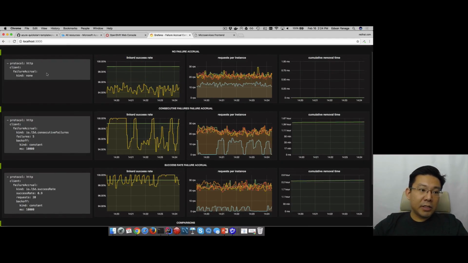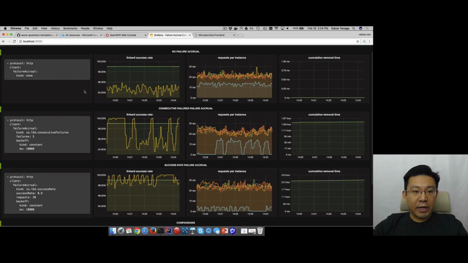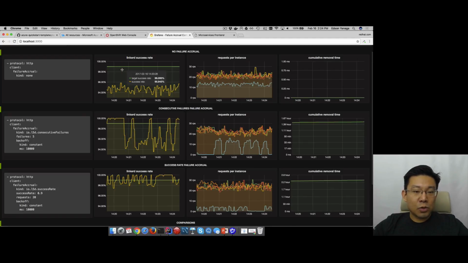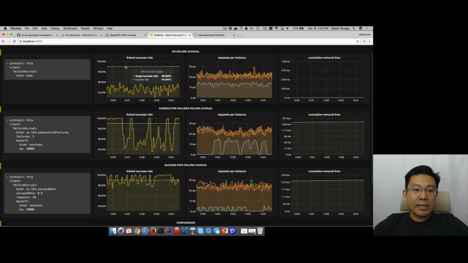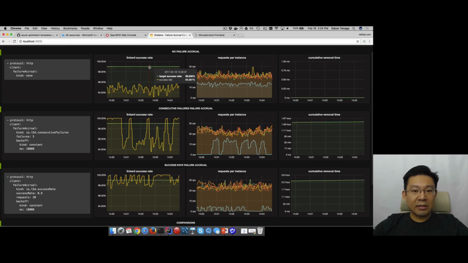If I have Linkerd configured with no circuit breaking at all, you see the success rate. I have a goal of having a 99% success rate in all of my requests into my cluster. So if I run Linkerd here without any kind of circuit breaking, you can see that the success rate I have over time is like 94, 93, 95.